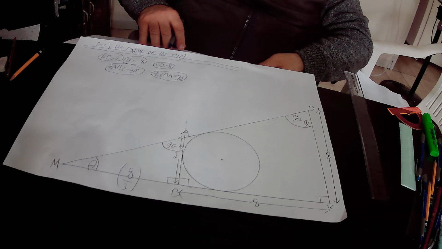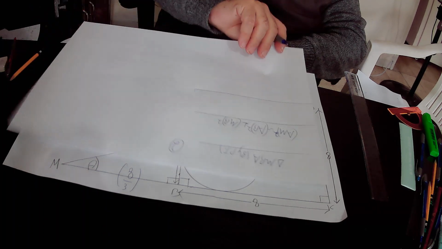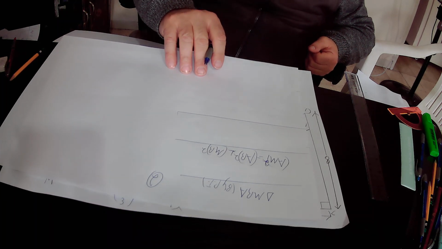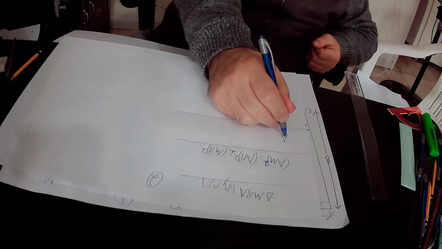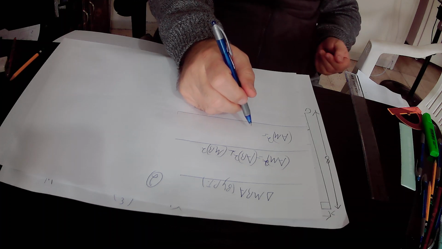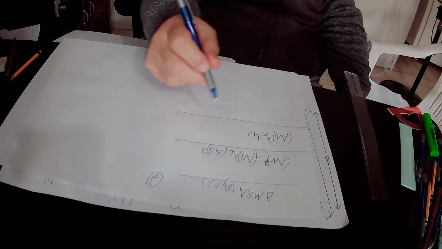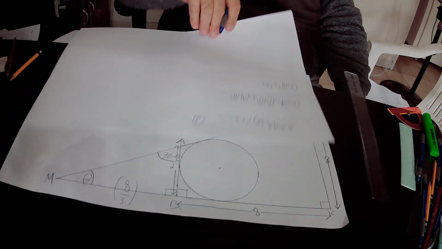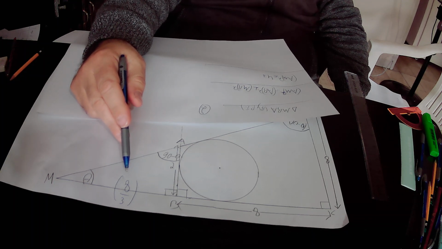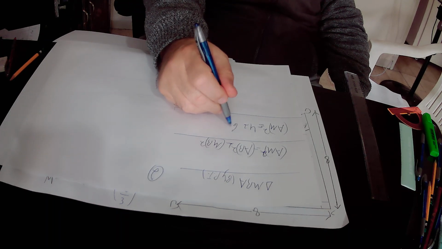Repeat again, according to the Pythagoras theorem, in the right triangle MBA, AM squared equals AB squared plus MB squared. So AM squared, that is the square of the hypotenuse, equals AB squared. AB is 2, therefore AB squared is 2 squared, that is 4, plus MB squared. We just found out that MB equals 8 over 3, therefore MB squared is 8 over 3 squared, that is actually 64 over 9.